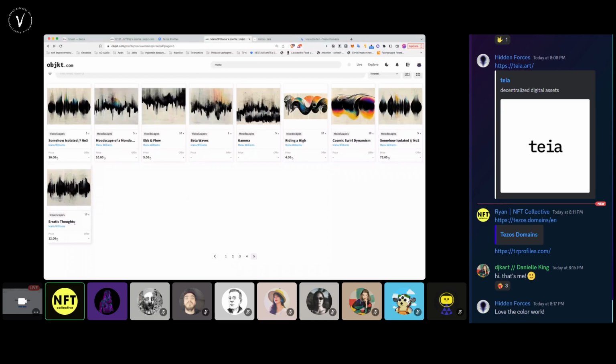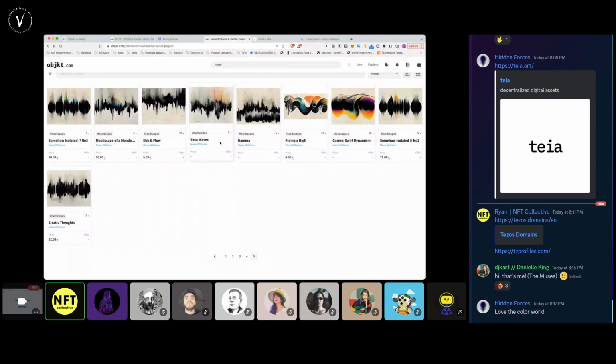So as you see, this piece here, Erratic Thoughts, there's 10 editions in this piece. So there's 10 of those. Whereas when we go to Beta Waves, there's only 1 edition. So that's a 1 of 1. So naturally, the 1 of 1 is going to be a more valuable piece because there's only 1 of them. Whereas there's 10 editions of the Erratic Thoughts. So one thing to consider on the pricing strategy is we need to take that into consideration. It would be, I would say, underpricing your work or hurting the 1 of 1 if the 10 edition piece and the 1 edition piece had the same price when you minted them.